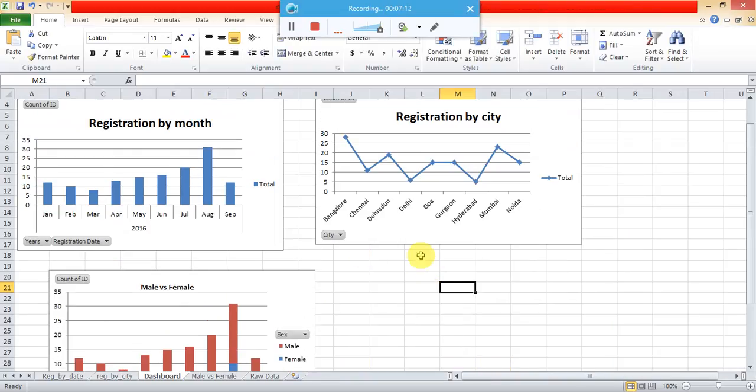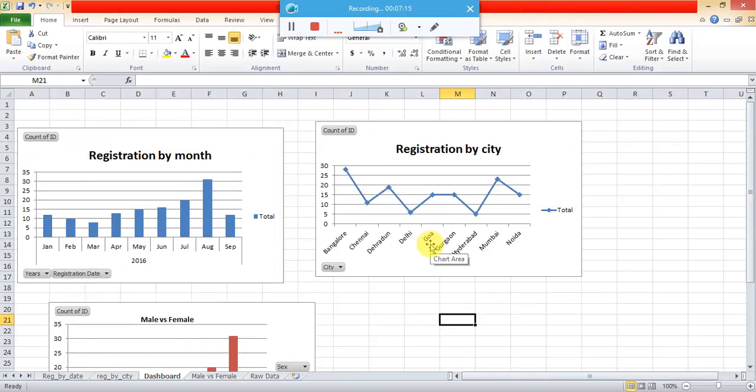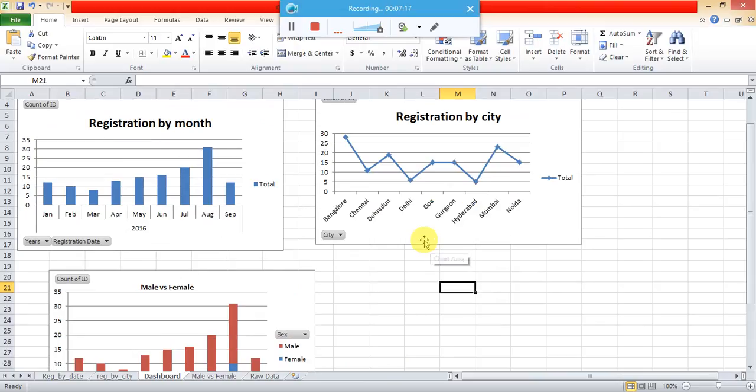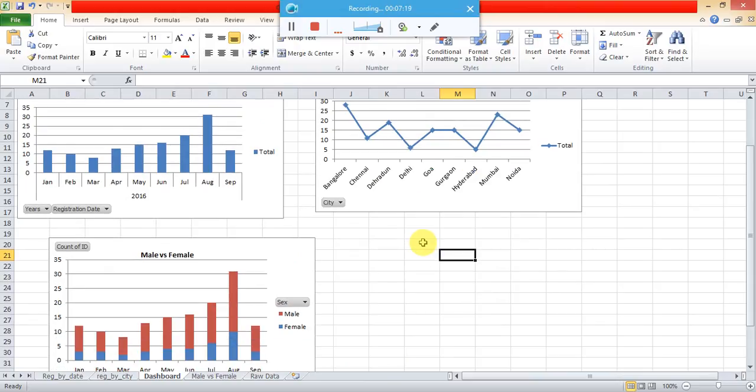Now we see that it looks presentable: how many job seekers have registered by month, registered by city, and the male versus female registration done on that particular job portal.